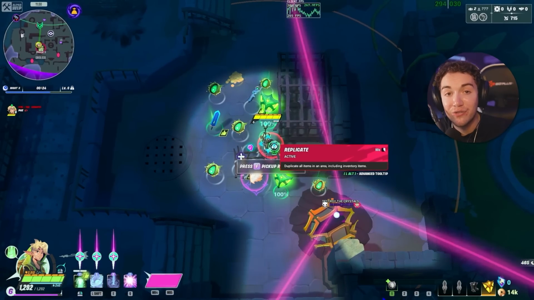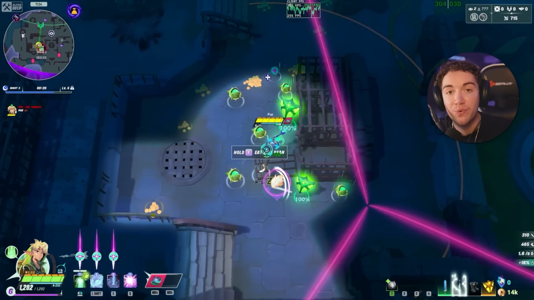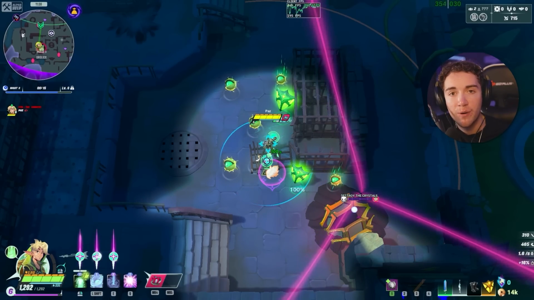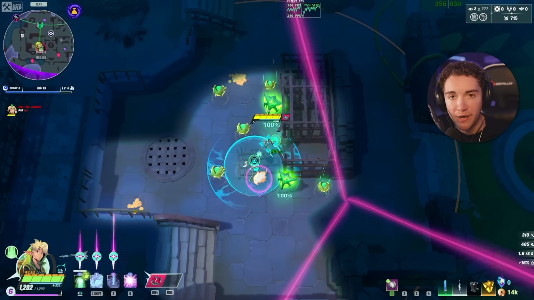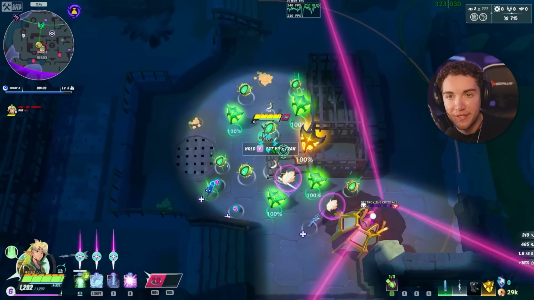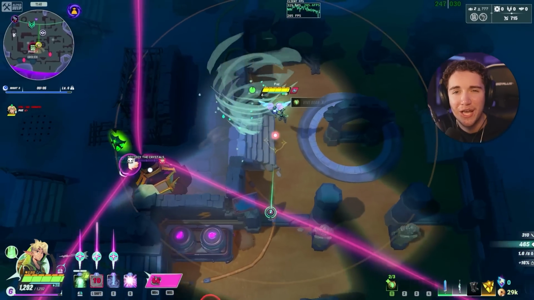Another red power with interesting utility is Replicate, that duplicates all items and powers within its radius. It can be confusing how it works though. The power will duplicate armors and items if they are on the player, but will only duplicate powers and consumables and upgrade shards if they are on the ground, at least currently. They might change this really soon in future patches, so just make sure you're reading up on the Learn tab.